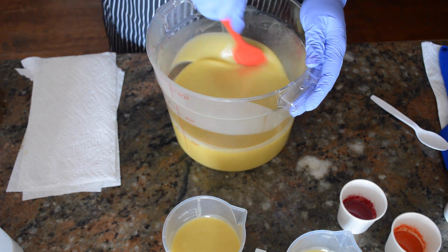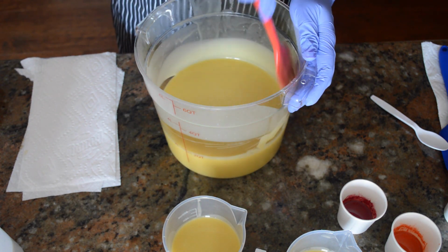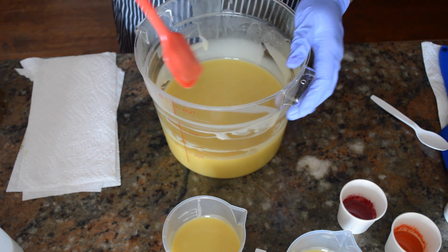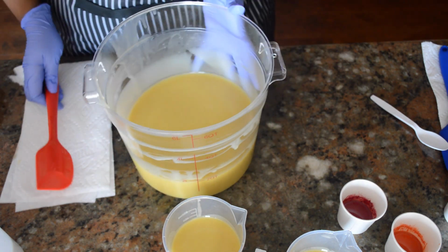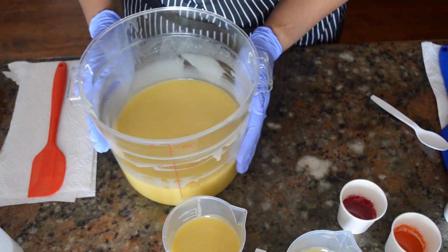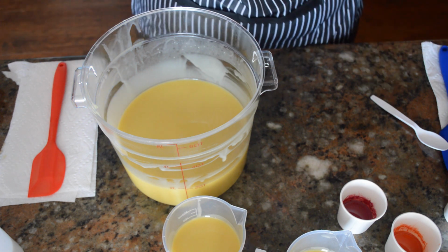I've already started making the maple sugar soap, and I thought I was recording, but I wasn't. So I'm recording now, so all is well. I've already divided this off into my colors. This fragrance discolors, so this is going to be my brown.